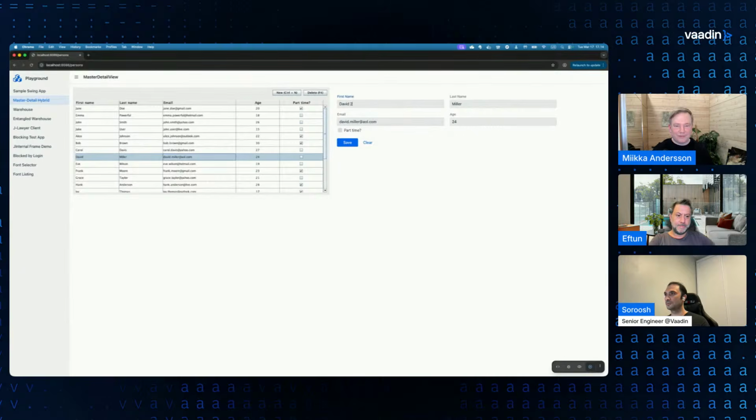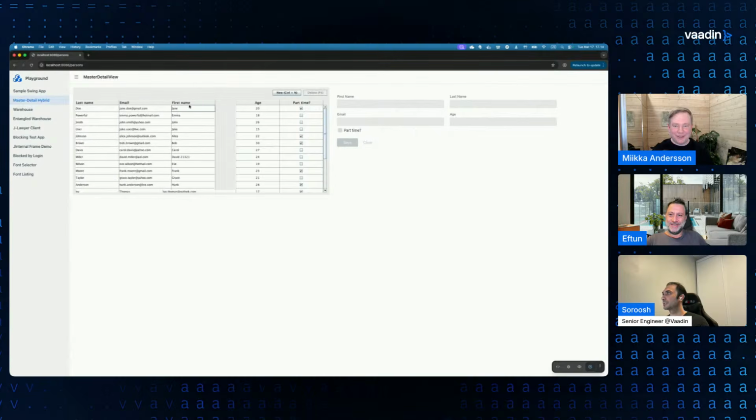If you want to change things here, you can see that David is here, and I just save the changes, and now it's David with the numbers. So it's basically possible to add new records and do whatever you want, like changing the order of the columns and everything. So in the worst case scenario, if you have a very special use case for drawing in 2D and you cannot migrate it easily, then this is your solution. You have something like this as a drawing panel running in Swing, and the rest of the view can still be in web Vaadin.